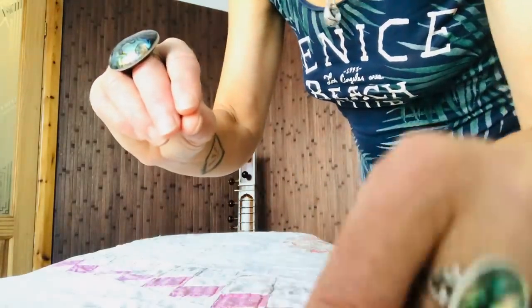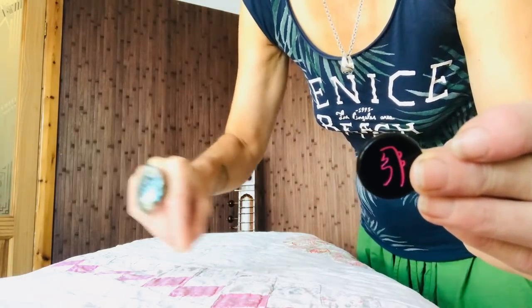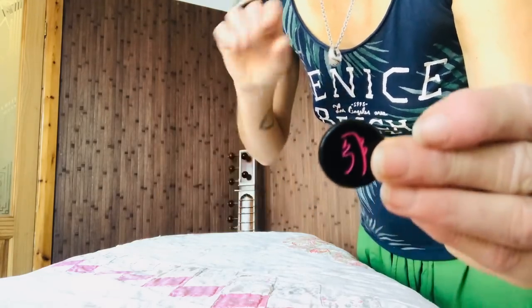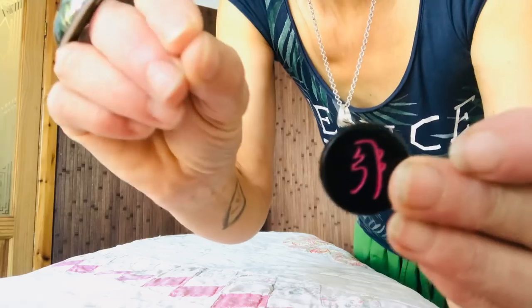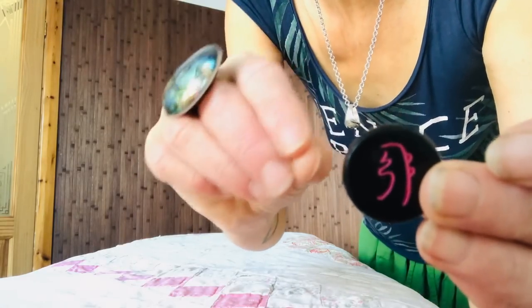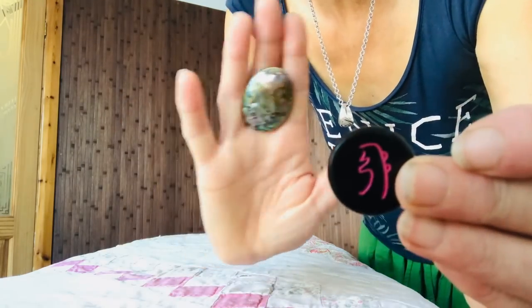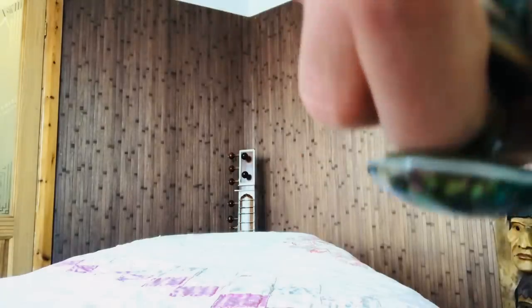So I'm now going to draw the Sei He Ki over you. Clearing out any unwanted emotions. Clearing out any pain. Clearing out anything that no longer serves you, any anger in particular. Okay. And we're just going to start.